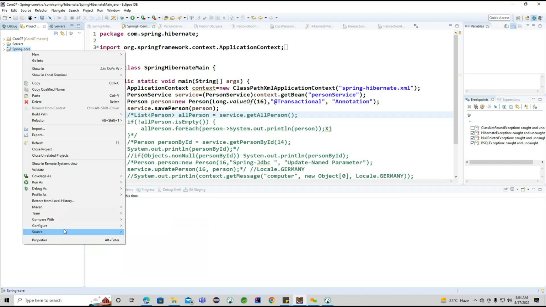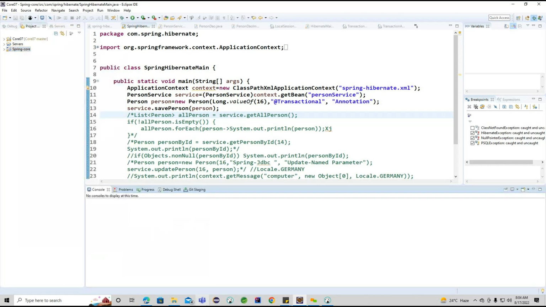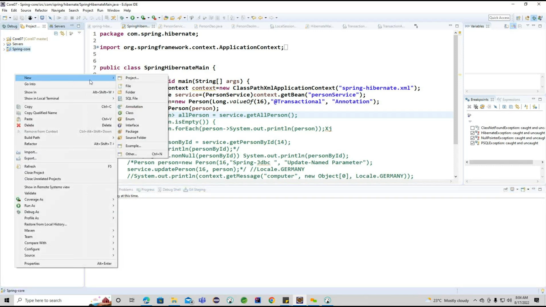Okay, so I think we don't have this. Now we need to create one more application here. We'll see how we can create this other application, because this is the web-based application we need to create.